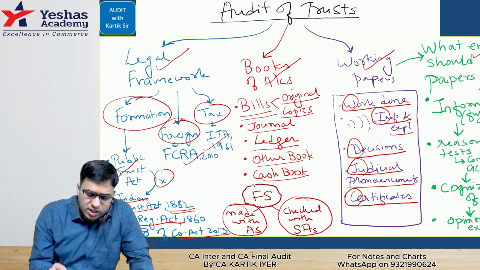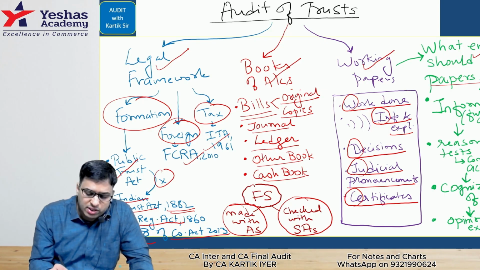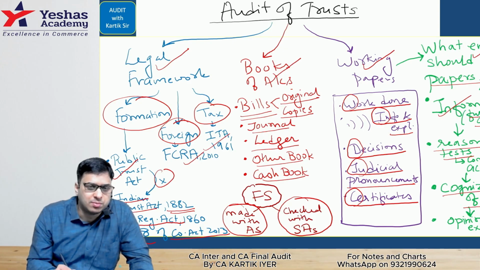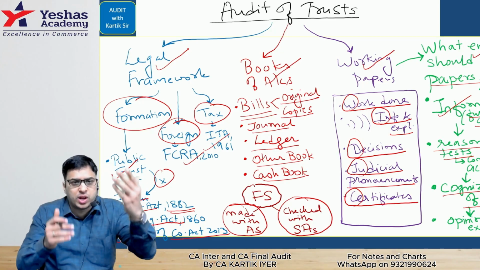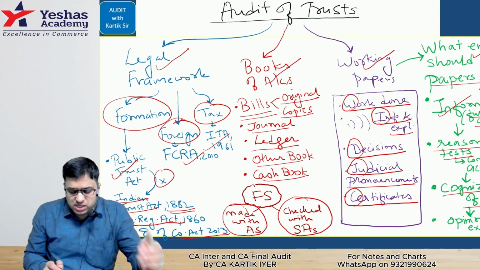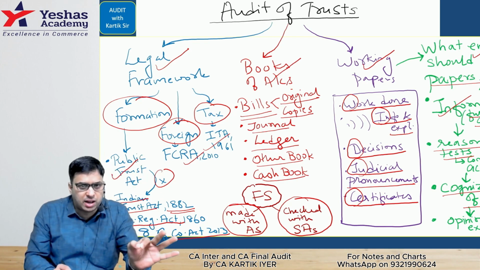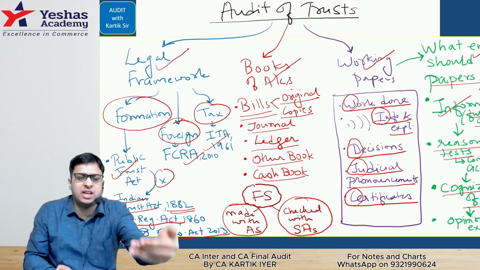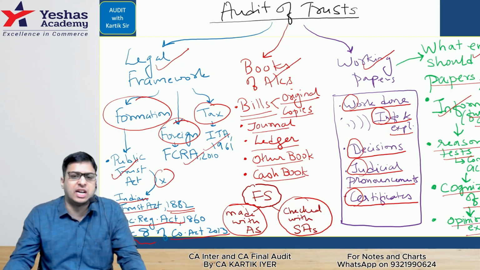Okay. What evidence should the working papers provide? Let's go with this. Working papers should provide whether information is full and complete or not, reasonable tests whether they are complete and accurate or not, cognizance of information. Basically, the auditor should be very well aware. That should be very clear looking at the working papers. And last, only after doing everything properly, the working papers should be maintained in such a manner that the auditor's opinion expressed makes sense. Only then the auditor should express his opinion. That is what we see here.